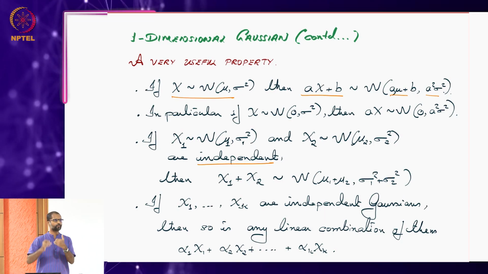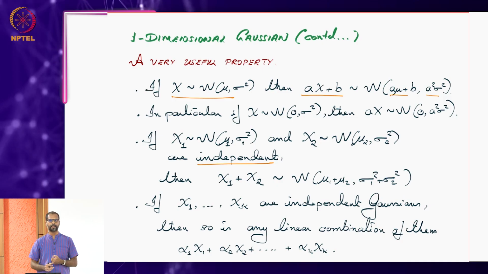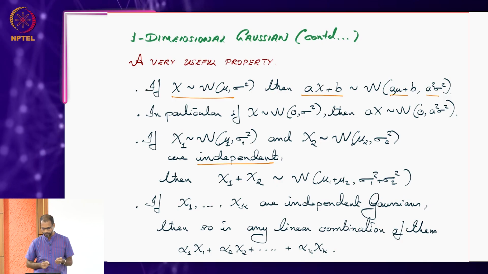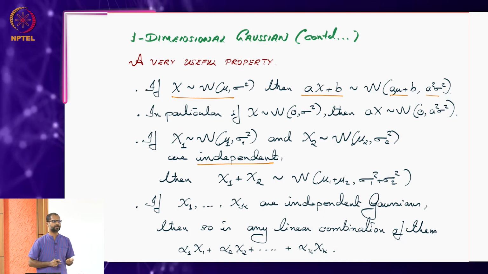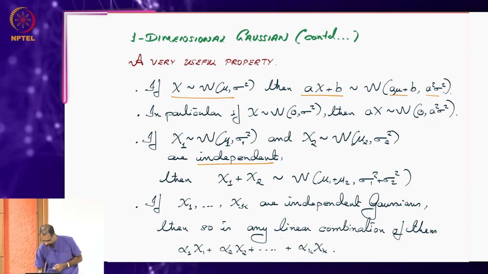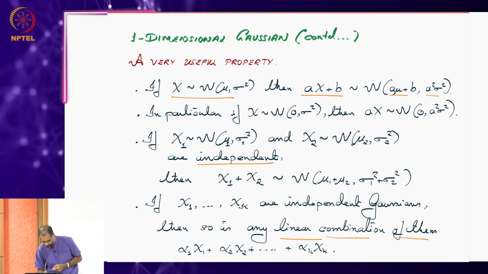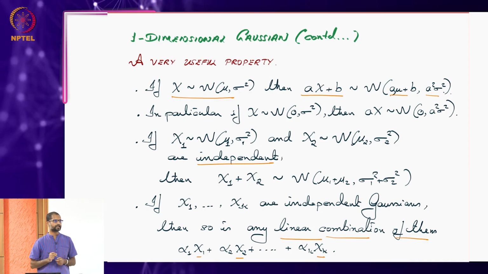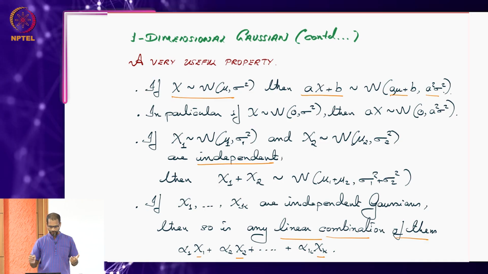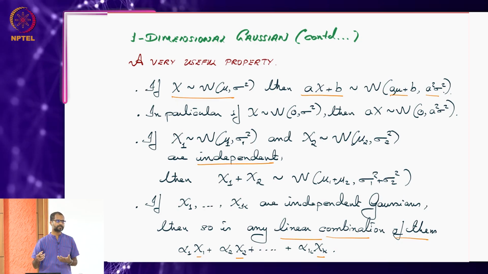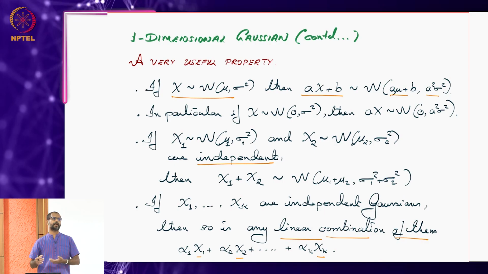Okay. Now, let us put property 1 and 2 together and you will get a much more general property, because now I am going to say that linear combinations of independent Gaussians is also going to be a Gaussian, right. So, you take x1 is a Gaussian, x2 is a Gaussian, xk is a Gaussian, and they are all mutually independent. Alpha 1, alpha 2, etc., alpha k are just scale factors, real numbers. You scale them and add them up.